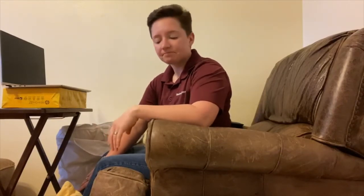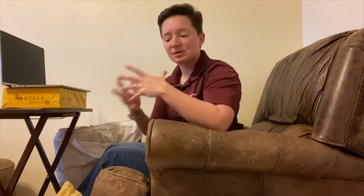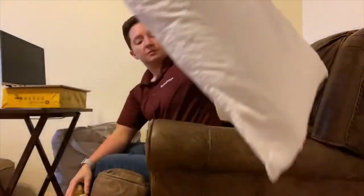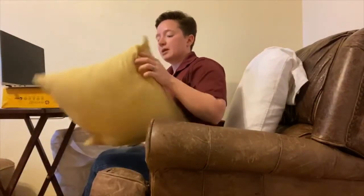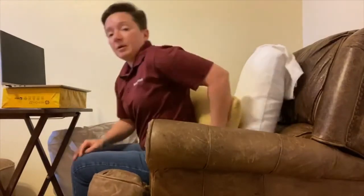So, first thing we want to do is find where we're going to be sitting or working. I've picked this awesome recliner that's been in the family for a long time — it's very soft and comfortable, so that's where I'm going to be working today. This recliner is huge and I'm only 5'1", so I'm going to make some adjustments by adding pillows to push me forward in the chair. I'm going to add this big bed pillow here — it gives me full support, but it's still not enough, so I'm going to add one more little couch pillow to get good lumbar support in my lower back.